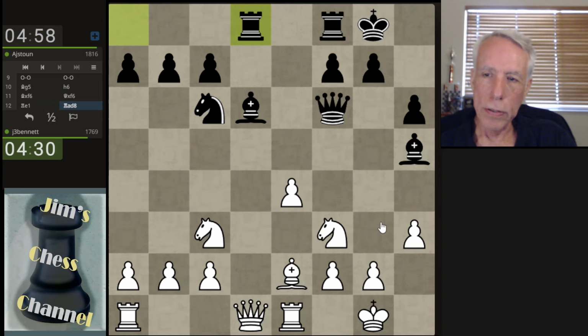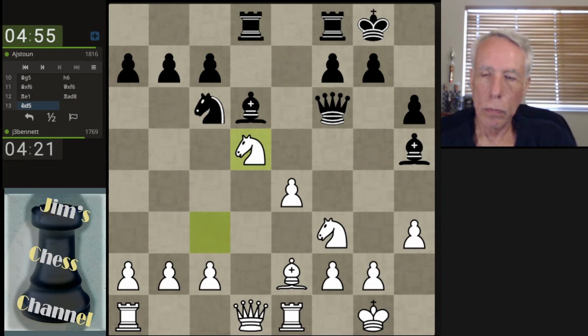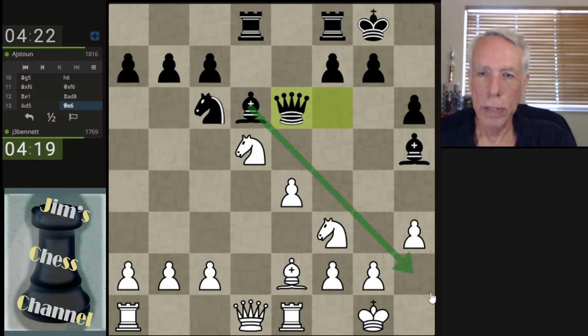Okay, now he's getting tricky. He's going to do a discovered attack with his bishop. So let's hit his queen, see what the queen does. Can't stay on this file here, so can't hop on this diagonal, which is what it wants to do. So it goes there.